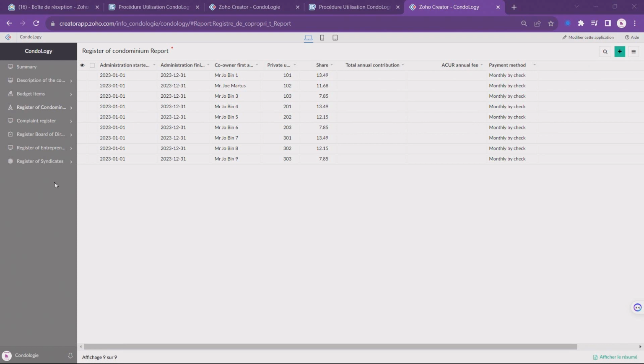So, if we take a quick overview, when we started our application, we completed the description of our condominium. So we put in detail everything that makes up the condominium as well. That is, common areas and common areas with restricted use. Then from that, we completed the items of the budget. That means that we took all our expenses.